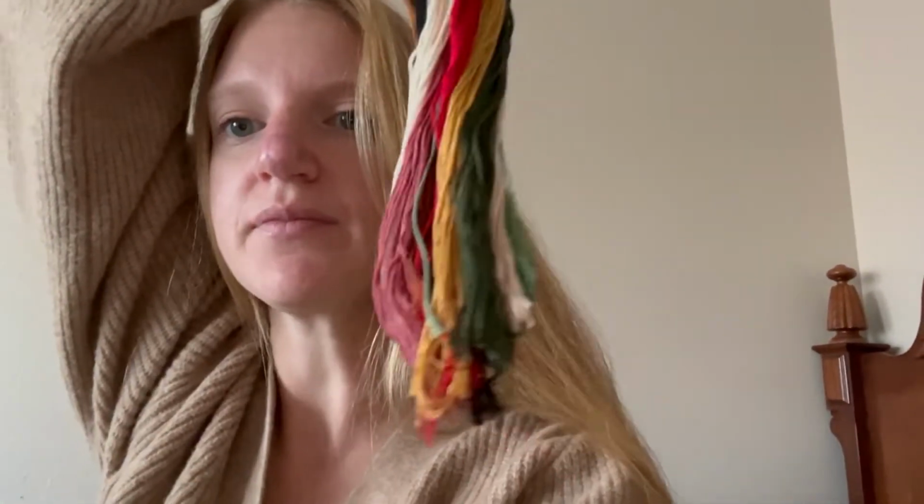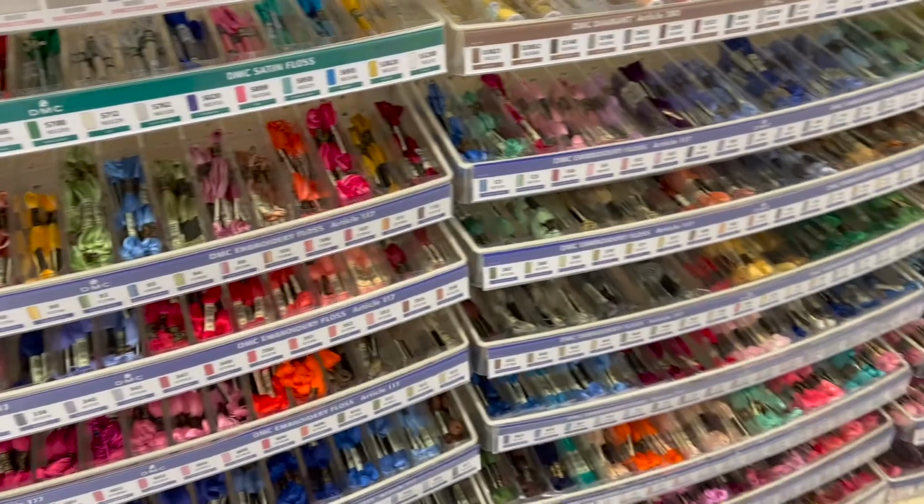So the first one that I'm going to stitch is the Mrs. Claus Bakery. This is what my kids chose for me to do first. I'm going to be stitching it on a 28 count Coffee Jobelan. I couldn't decide between Jobelan or the 32 count Platinum Lugana, but I'm going to do that. And then I've got all of my threads right here. So let's go ahead and jump into the vlog.